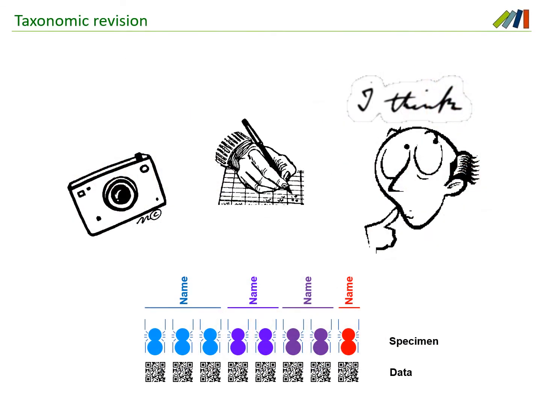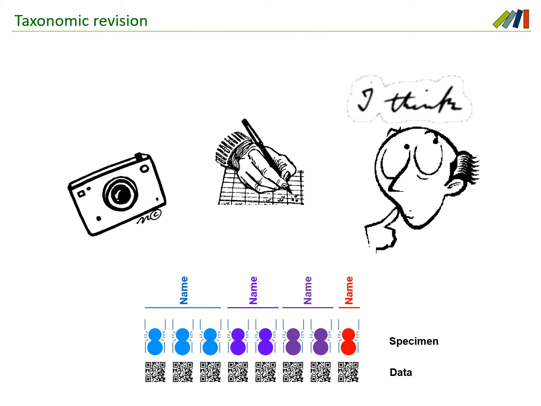In practice, the gold standard for progress in taxonomy is the taxonomic revision. This typically involves a study of all species in a particular taxonomic group, say a genus or small family, from a major geographic area or the entire world. This entails reviewing all specimens from the world's major museums, as well as all the previously published taxonomic literature.